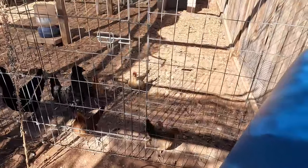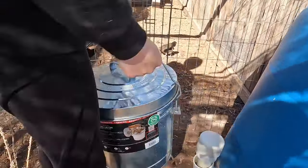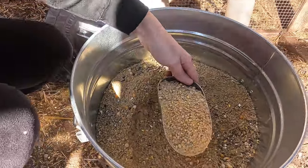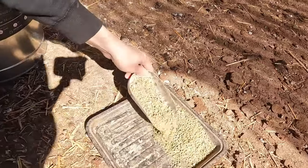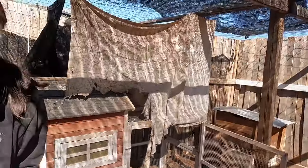No dogs allowed. Upgraded my buckets, my chicken buckets. Oh, you're liking the metal pails, huh? Yeah, it's really nice.